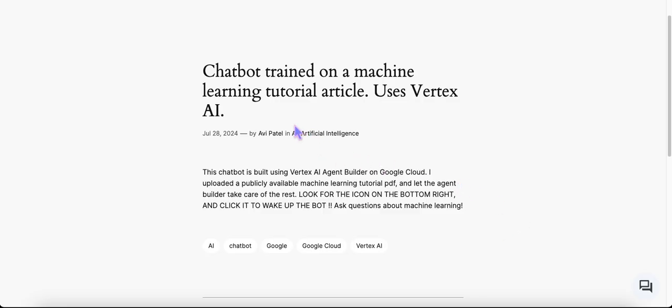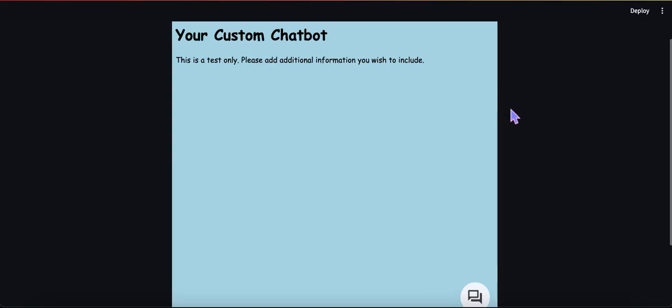Now, if you are wondering, hey, that's great, but what if I don't have my own personal website, or there's no way for me to put it on a website? No worries. Good old Streamlit can help here. I built a Streamlit web app where I used an HTML component to build a container, and within that container I could provide the HTML code that I get from Agent Builder.